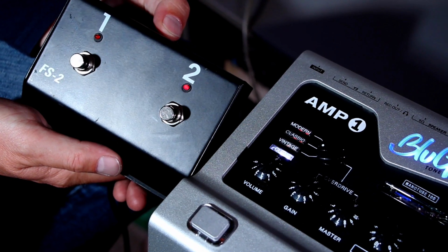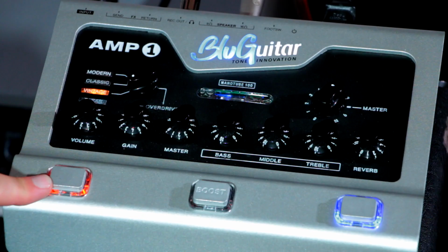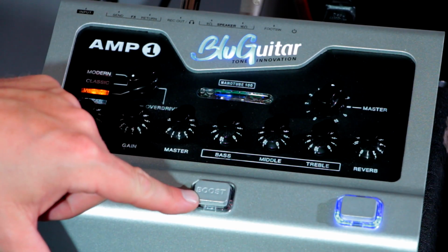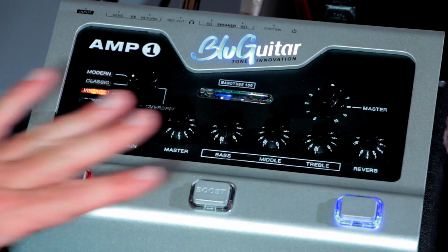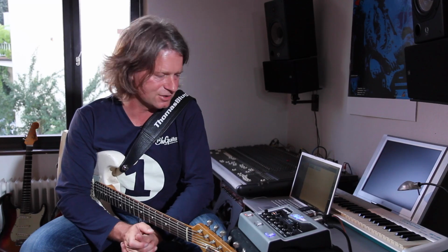And so you have 3 sounds as presets, and still you can use an external foot switch on this jack to toggle to clean channel or the boost channel. So you have actually all the 4 channels, all the options. It's a very nice little setup. I use that a lot.